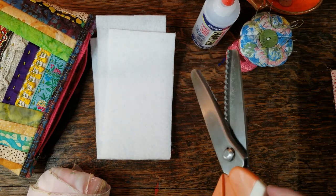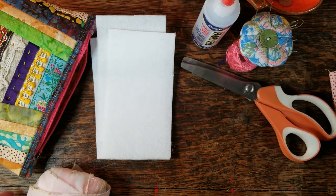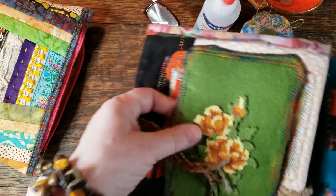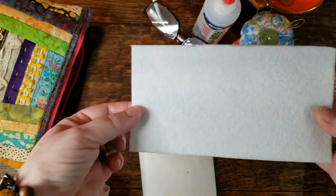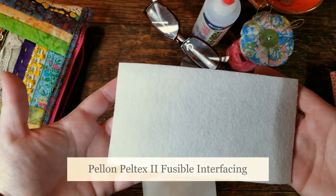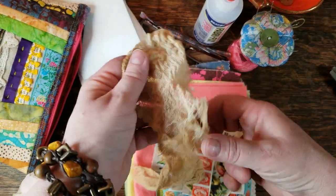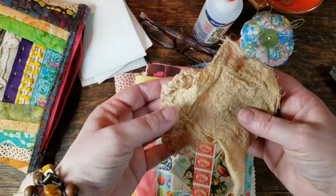I am using this scalloped scissor when I trim my felt, so that's an option. Also, for this particular little flap that I made, right here, I wanted it to have some substance, so I actually covered both sides of this. I will put it right here because I can't remember what it's called, but it's a double-sided fusible, really stiff interfacing. So you might want to grab a few pieces of that if you'd like that. I have some of my coffee dyed cheesecloth that I might add in, but any kind of fun different fabrics that you might want to add for a little texture.